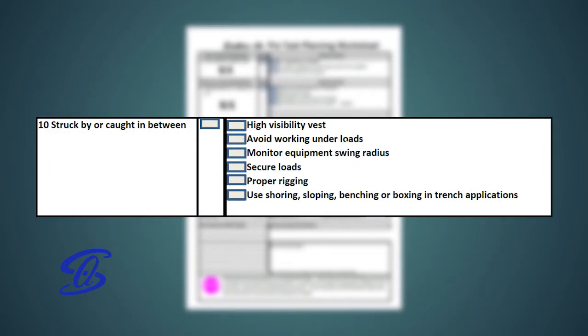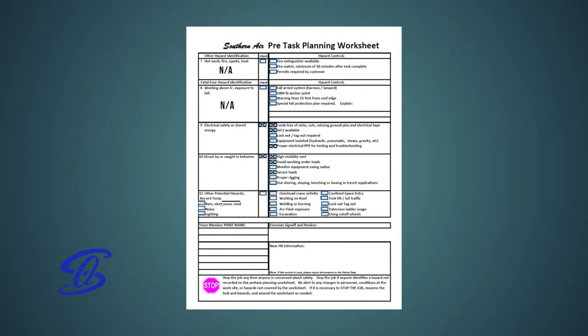Section 10 addresses being struck by or caught in between moving objects. To keep safe in areas with vehicle traffic, wear high visibility vests, avoid working under loads, monitor equipment's swing radius, secure all loads being transported, rig them properly, and use shoring, sloping, benching, or boxing in trench applications.